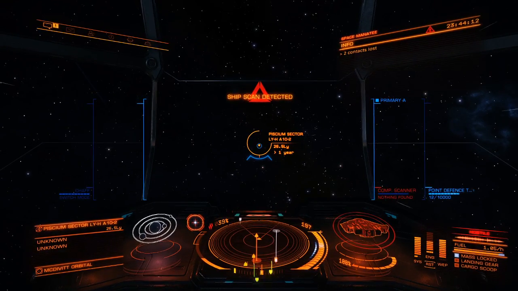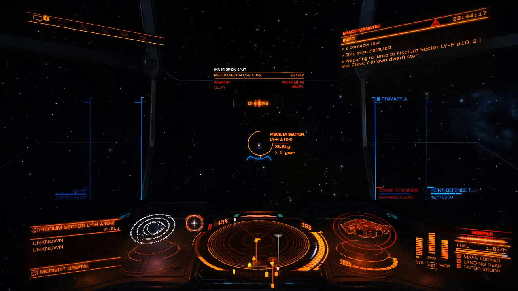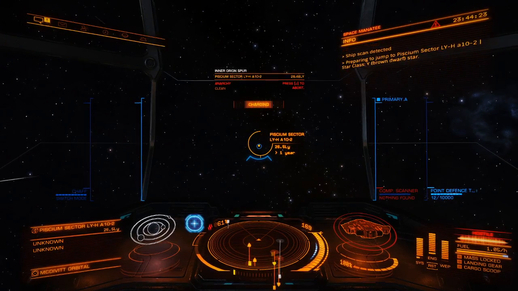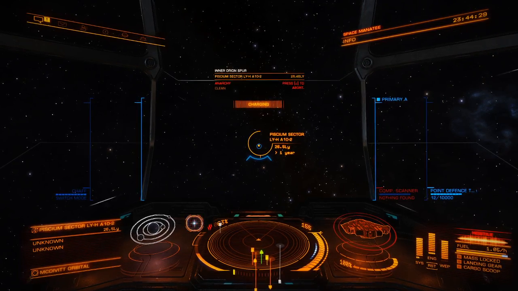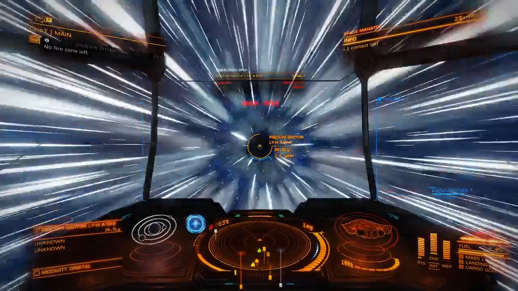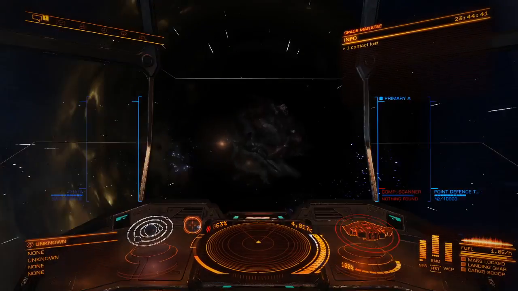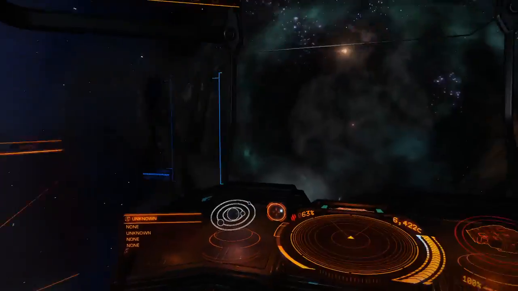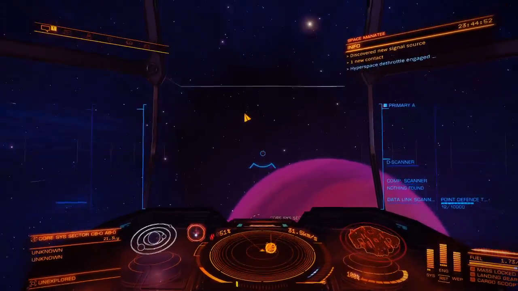Let's get away from this station so that I'm not mass locked. Here we go. Friendship drive charging. It's a friendship drive. It wants to be your friend. Didn't even look how many... Well, I can't check it here. Kind of want to see how many hops this is. 2 more hops.